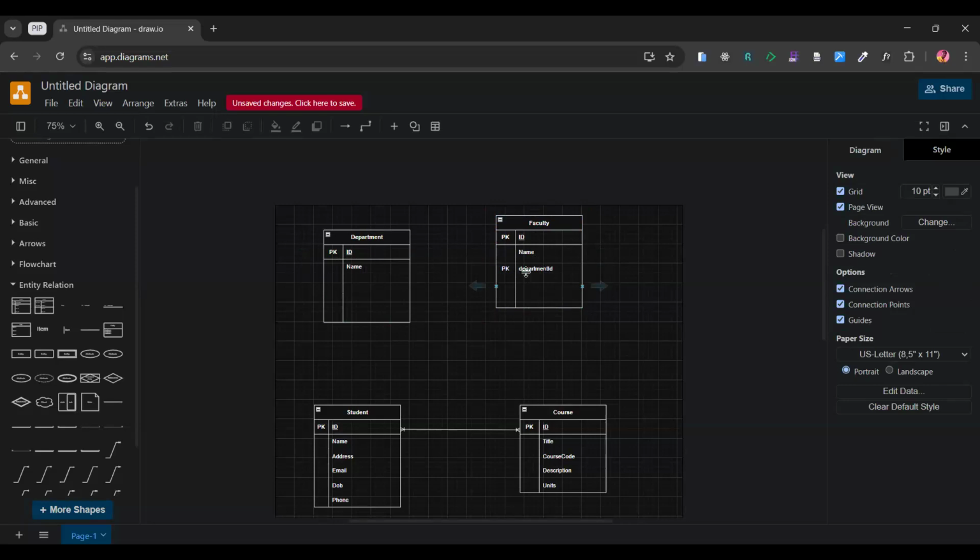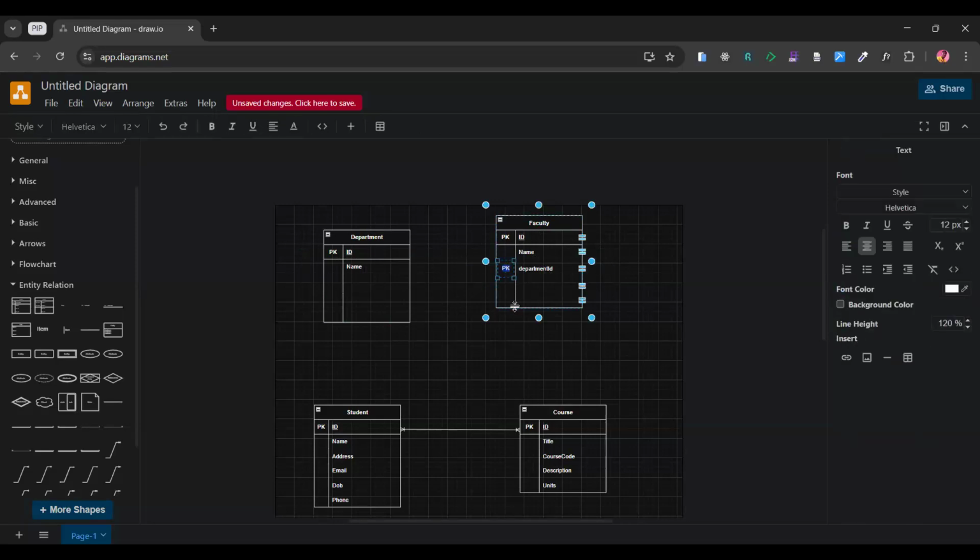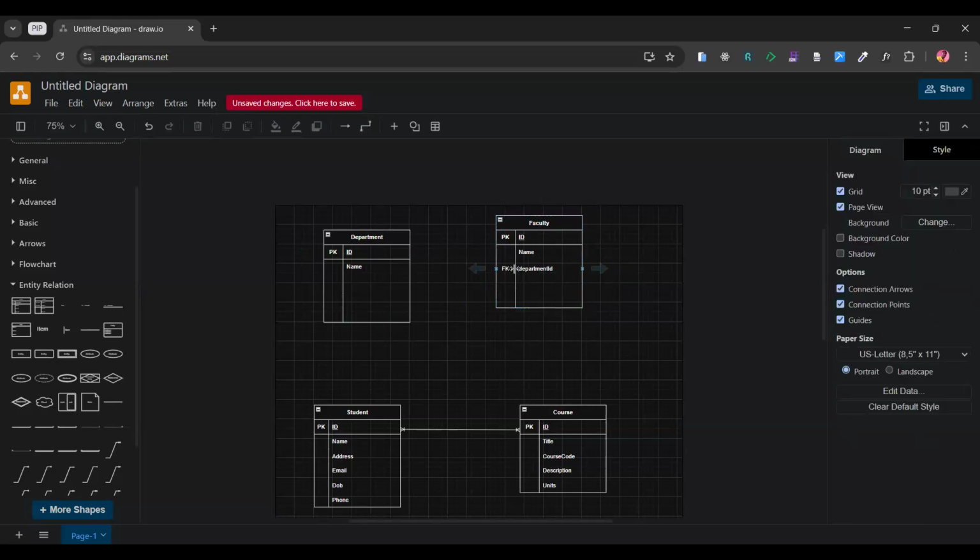Whenever you reference an entity outside of your table, we always target that ID, and we call it a foreign key.